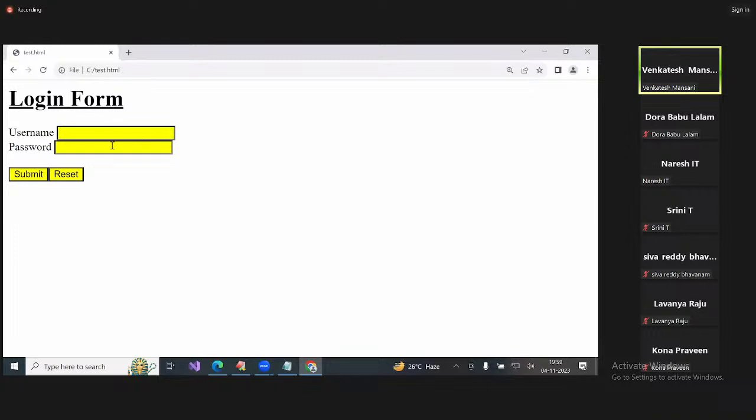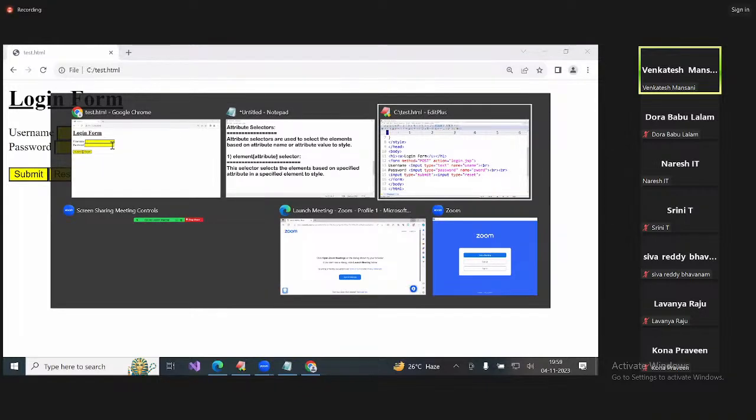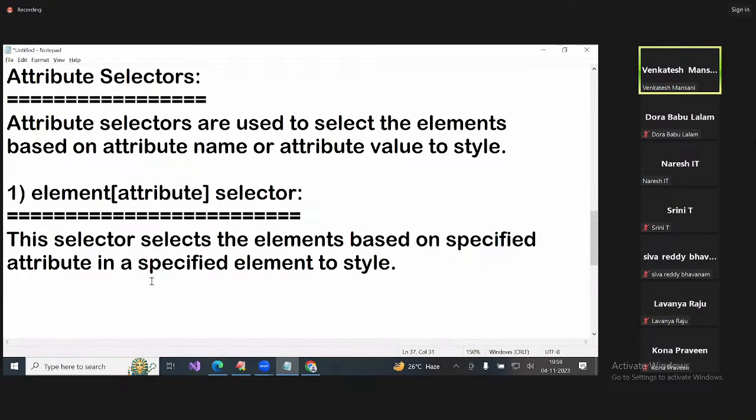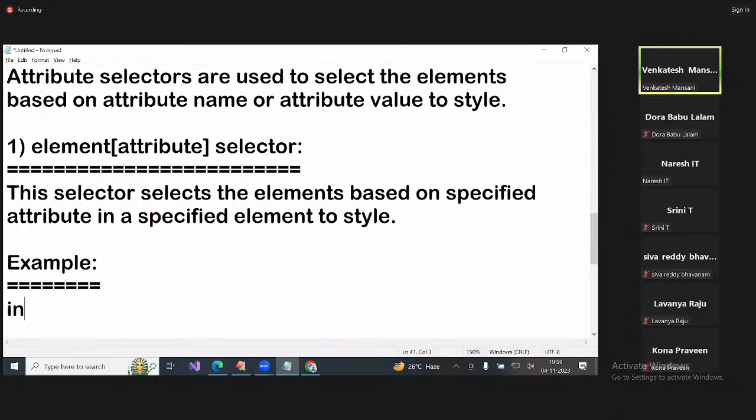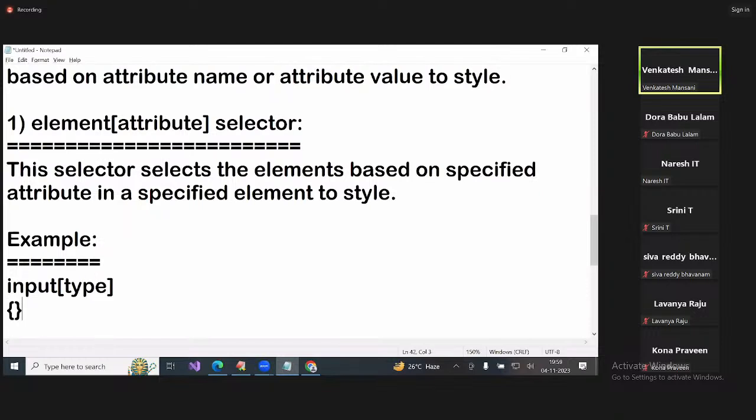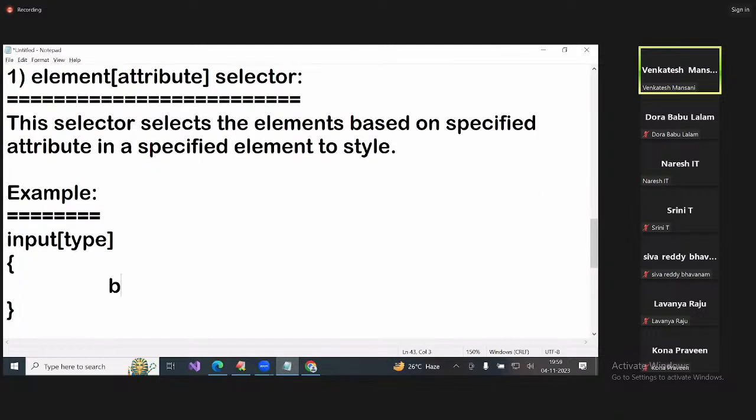This is one example. Now write this one. Example: input type, background color yellow.